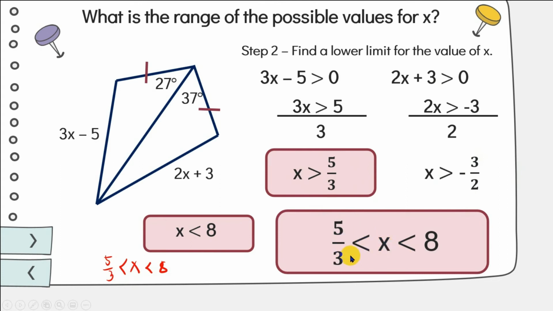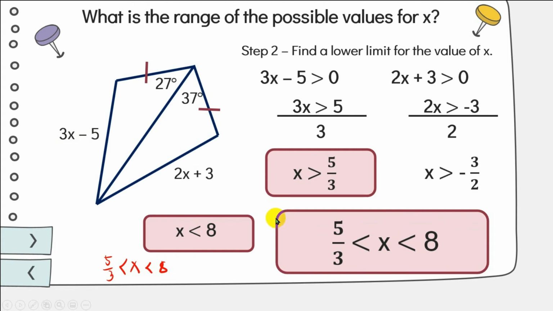Again, x is greater than 5 over 3. So, pwede naman natin gawing decimal value yan, 1.666667 or 1.7 kapag ni-round off natin. Kaya, para mas safe, pwede pong ang gamitin na natin ay 1.8, 1.9, and then, syempre, yung mga decimal values in between them, kasama pa rin. Then, we have 2, 3, 4, 5, 6 hanggang 7 lang po. Hindi kasama yung 8. So, that's how we get the range of possible values of the variables here on two triangles.